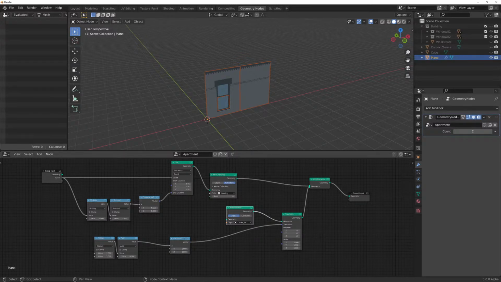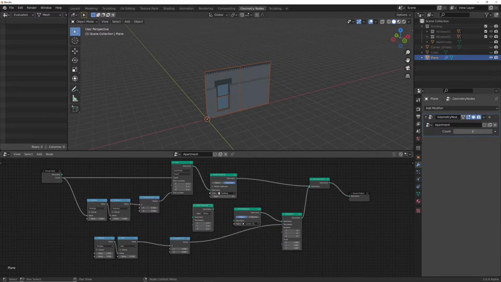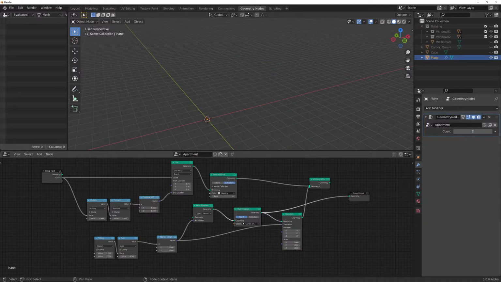So probably going to need to get some different math here, which is related to this, to push along this geometry. Let's see if we can have a point translate, maybe? Would that work? We go point translate. Okay, and then we want to translate it this many times. Why aren't you showing up? Because you haven't got a count, have you? I have broken this. I have totally stuffed this up.